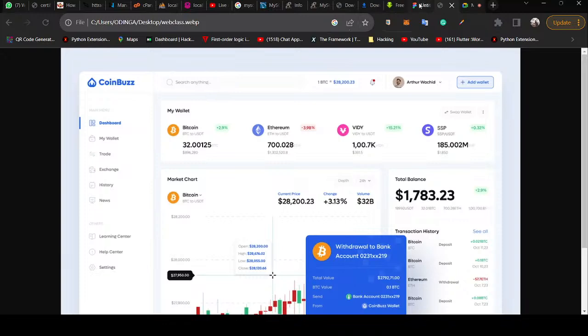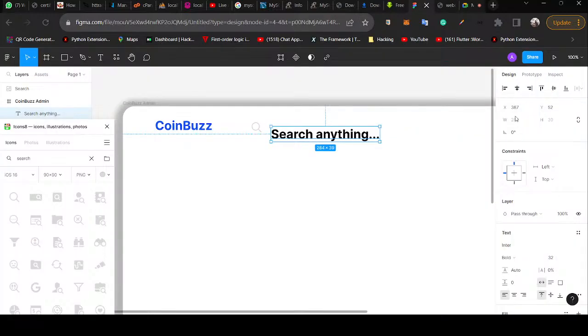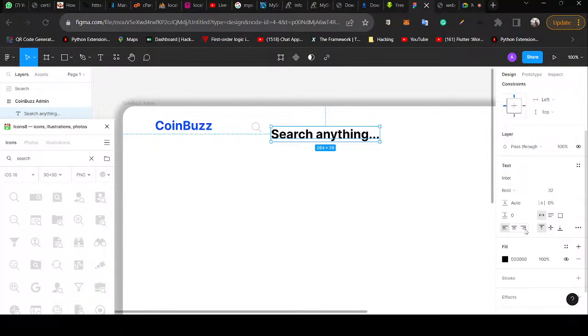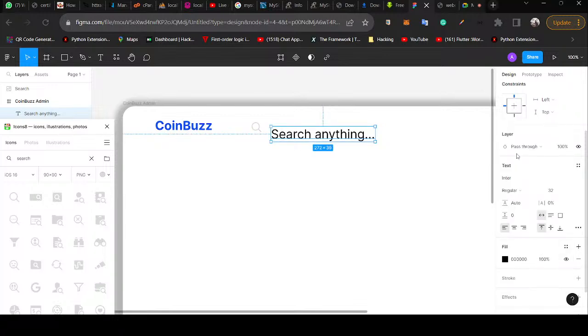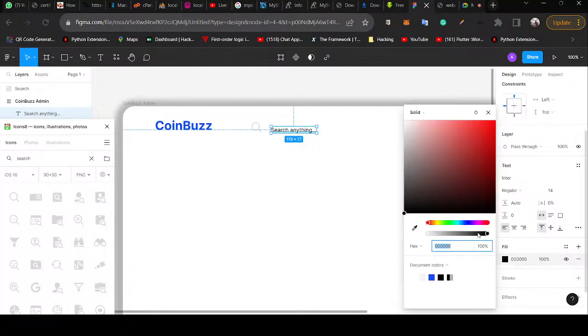Exactly. So we have to make sure that it looks like that. So then I'll come to text again, right? First of all, I'll change bold to regular. Then the size that is 32, I'll make it 14. Okay, and I'll come to the color and I'll make it a hash color.